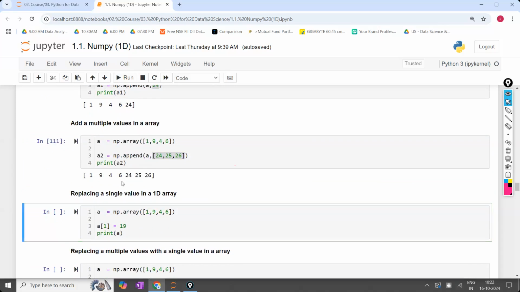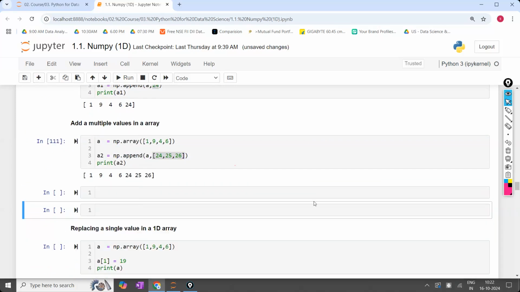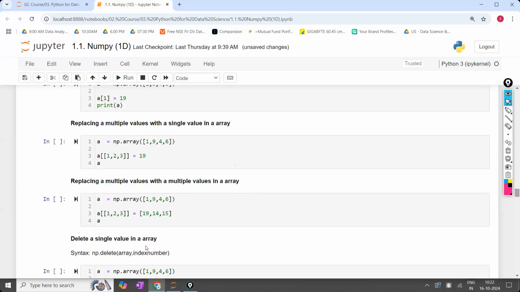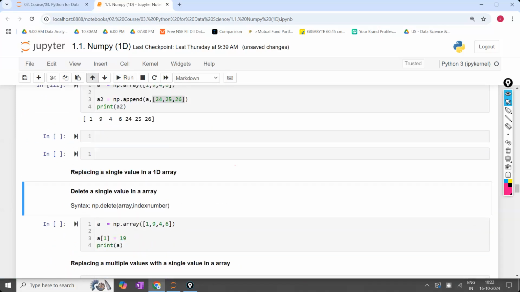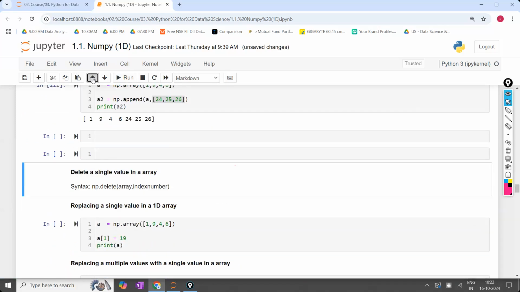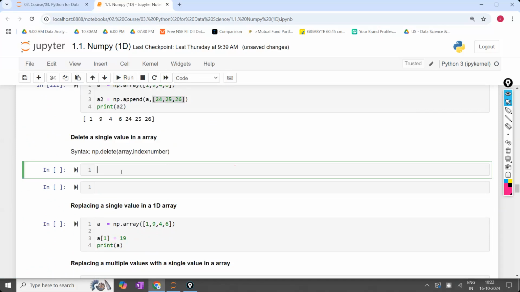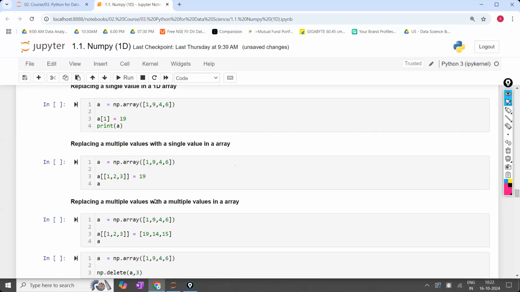Next, how to replace. Or before replacing, let us discuss how to remove first, followed by replace. First let us complete remove. How to remove a single value in a 1D array? Means we are having it like this.